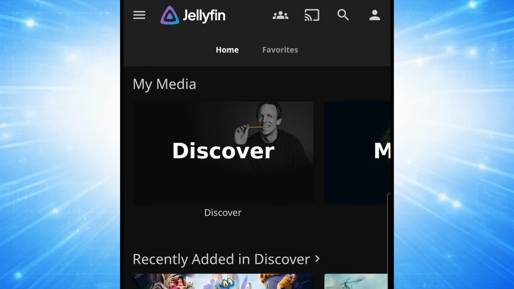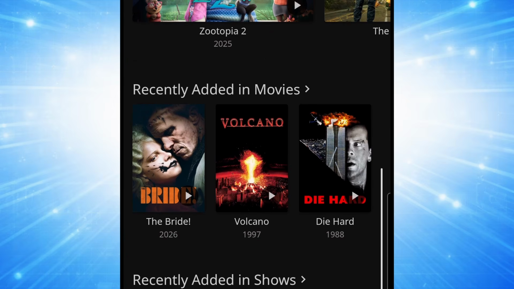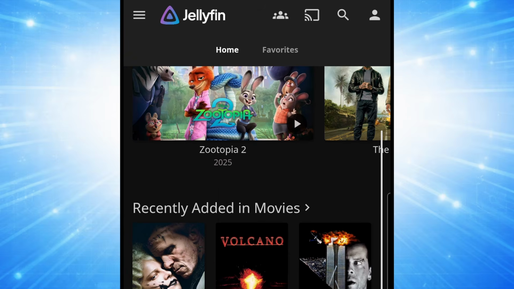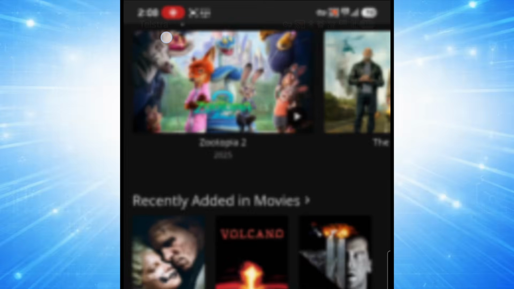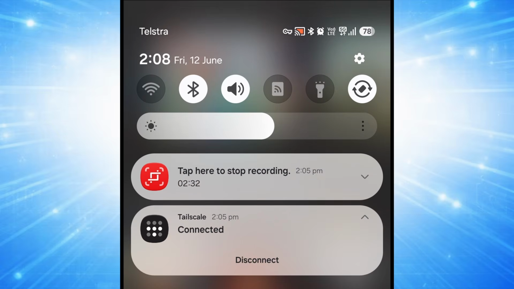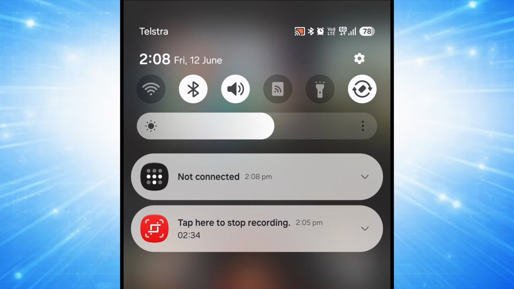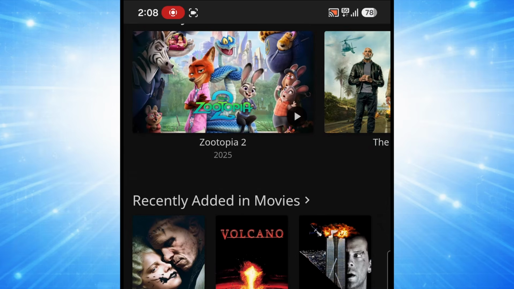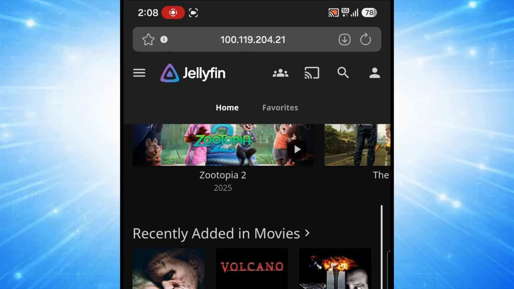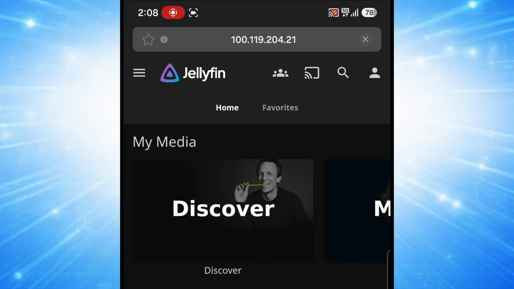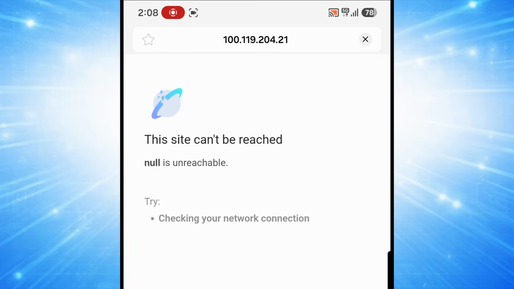So if you're going to go to qBittorrent, you just put 8080, or 8989 for Sonarr, 7878 for Radarr. You just use the IP address that was created by Tailscale. If you disconnect from Tailscale, so if you scroll down, disconnect, now you are not connected to your computer, so that IP address that you have already won't work anymore. So if you refresh the page, it won't work. Now that's the benefit of Tailscale.